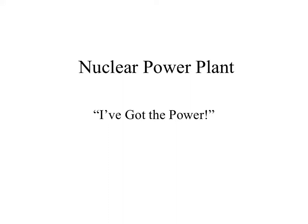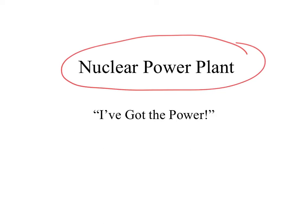Hello, science family. Today we are going to be focusing on something super important: nuclear power plants. A lot of people don't completely understand where electricity comes from — we just use it. So today we're going to dig deeper into where electricity comes from and specifically how nuclear power plants work. So let's get to it.